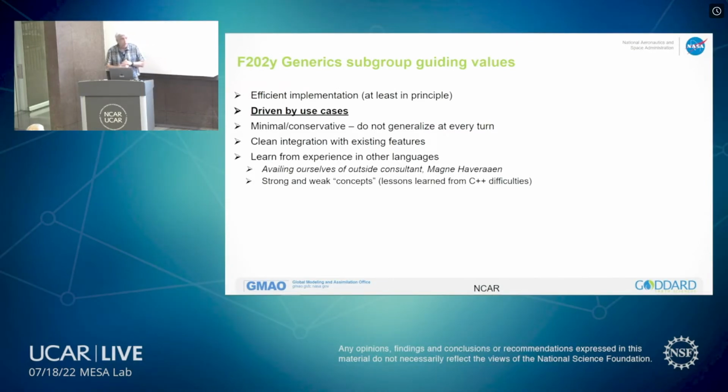We're also being driven by use cases that have been passed by the committee. We're trying to make sure that we don't do unnecessary things that aren't justified by the use cases, and we're trying to make sure that everything we do actually will allow those use cases to be coded when we're done. And of course, we want to be minimal and conservative. We're not overgeneralizing because that's going to make the problem too hard for the first go around. There's going to be things we're going to mess up. The narrower we define it, the more likely we can get it right.